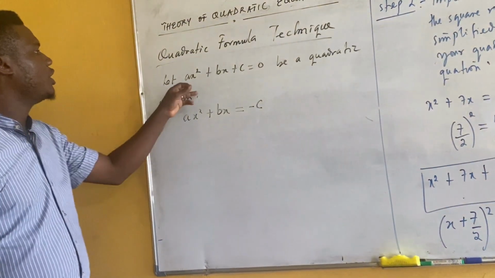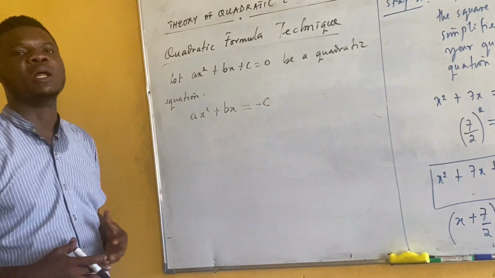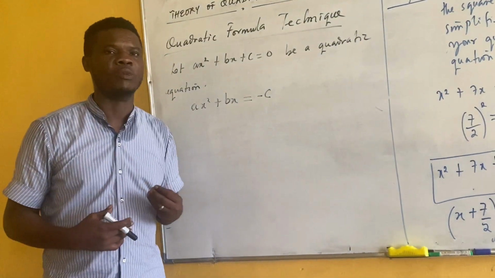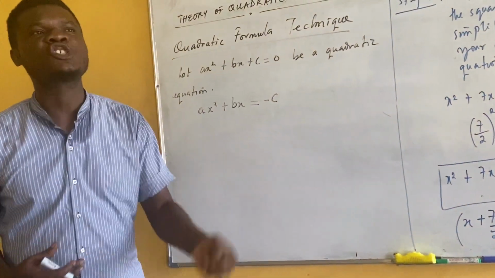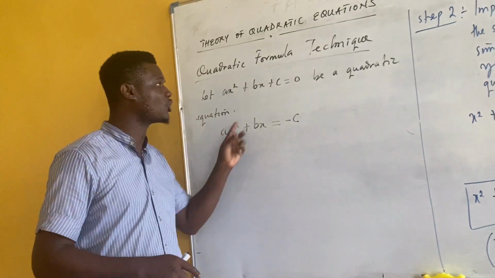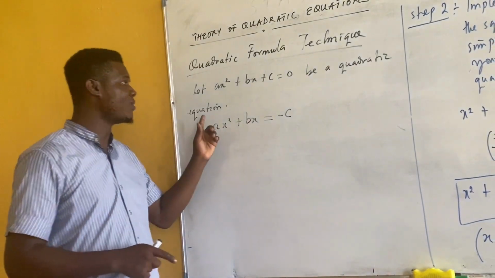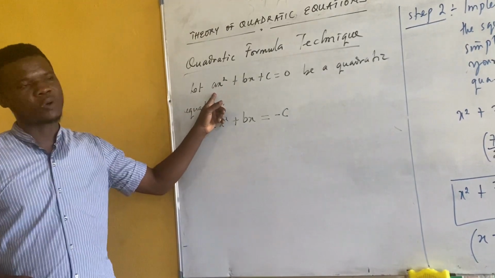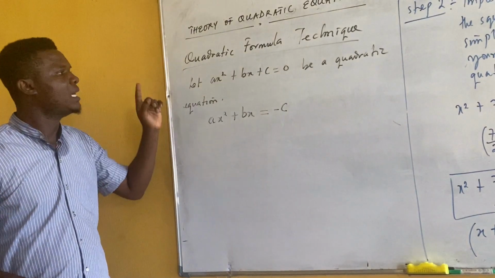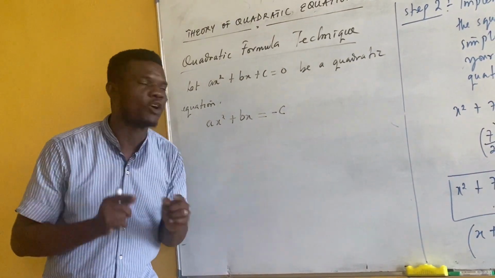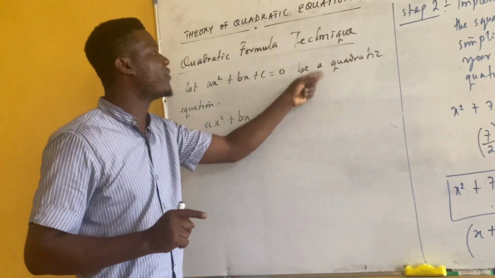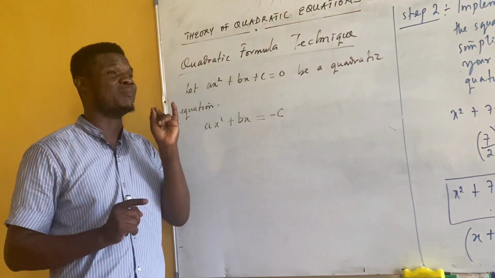So if you are to use the quadratic formula, I would love you as a student to know how to obtain the quadratic formula. The quadratic formula is an extension of the completing the square technique. And how is that done? The first step in the completing the square technique was to make the quadratic equation incomplete. And how do you make quadratic equations incomplete? Remove the constant term. That is, take the constant term away from the left hand side to the right hand side, and it becomes incomplete.